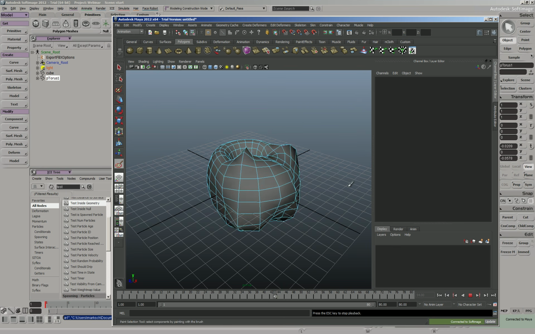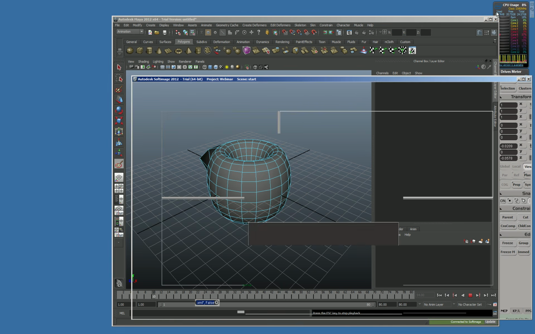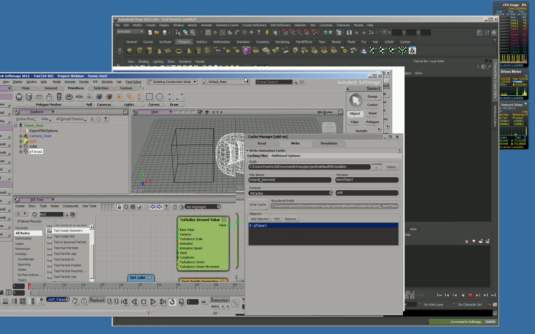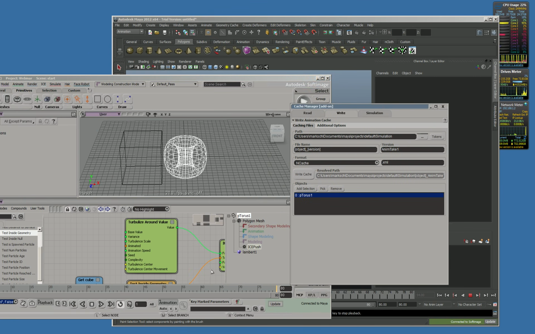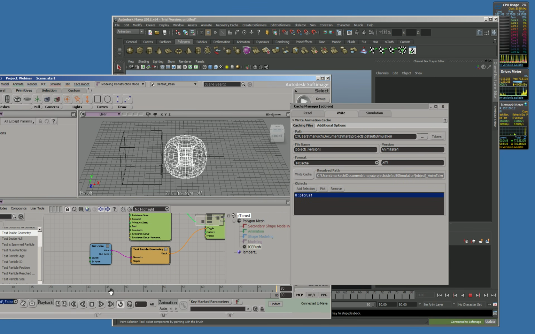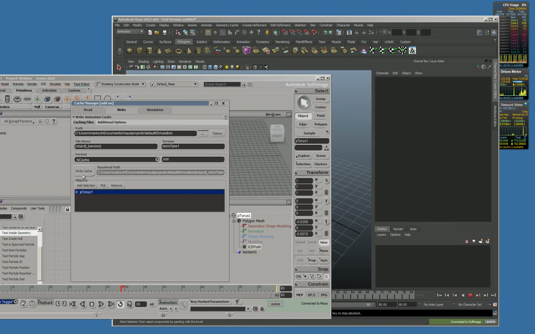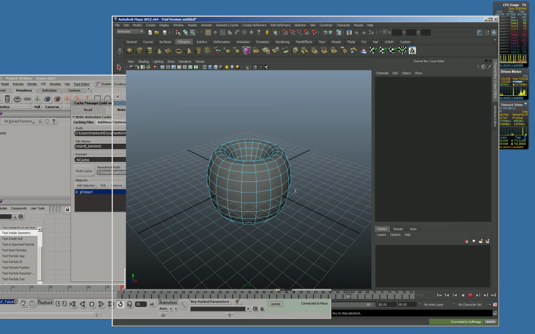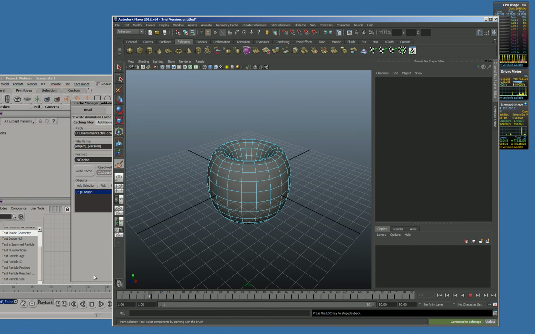So what's also cool here is this is a live link. If I were to bring Softimage back up, let's remove the animated cube going through there like so. Let's just get rid of that. Let's bring back up our cache manager. Click on Write Cache, and if I go here to Maya, watch, the next time it updates, it's there. It's not animating anymore because I've got rid of that.